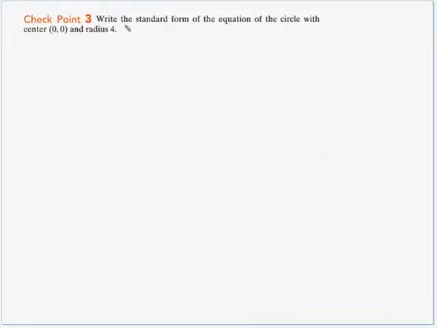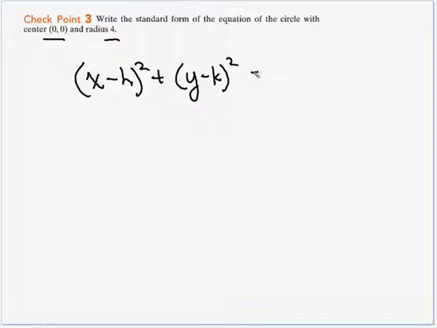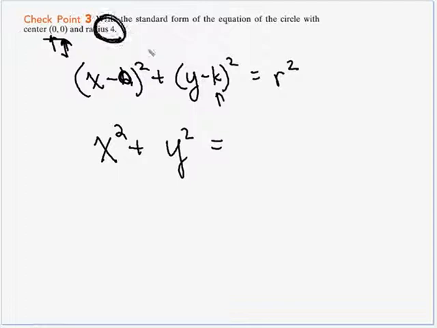Last one. Write the standard form of the equation. Circle centered at the origin, radius 4. Again, if you've never seen it before, it doesn't hurt to write out the equation. X minus h, y minus k, each of those quantities squared is equal to the radius squared. And because we're going to plug it in right at the origin, this h is a 0, x minus 0 is x, and we square it. And a 0 goes in for the k, and y minus 0 is just y, and we square it. And that's equal to the radius 4, which is squared. 4 squared is 16. So there's the equation of our circle.